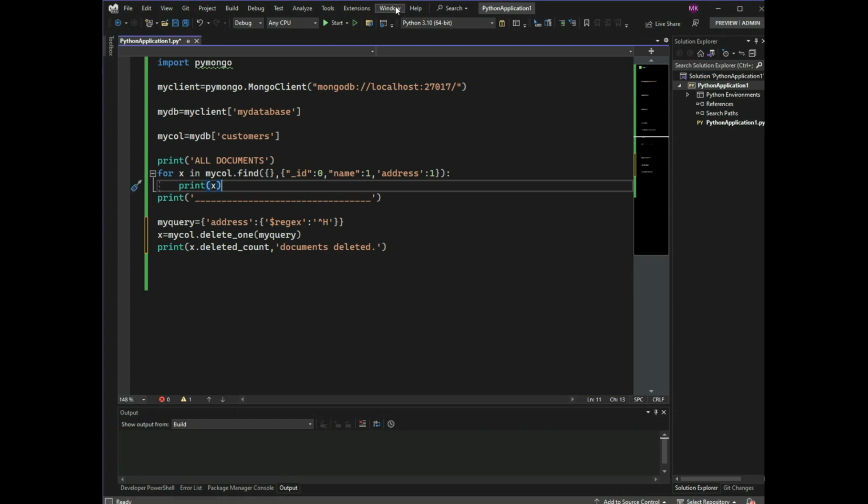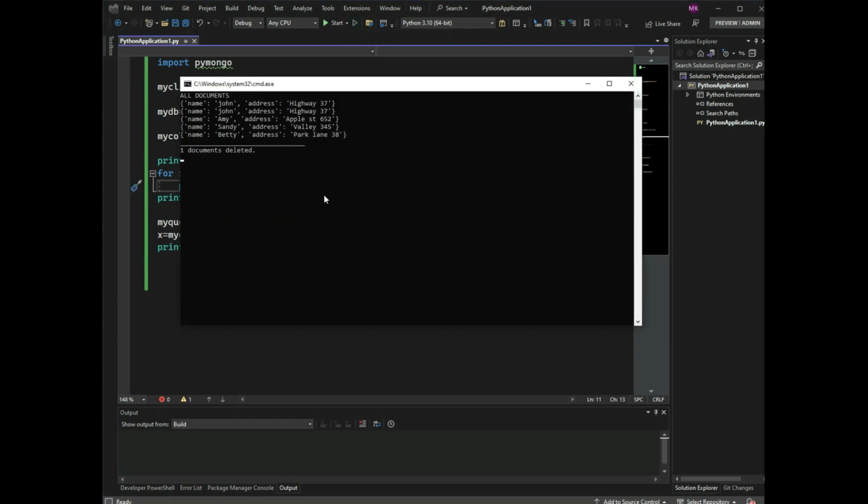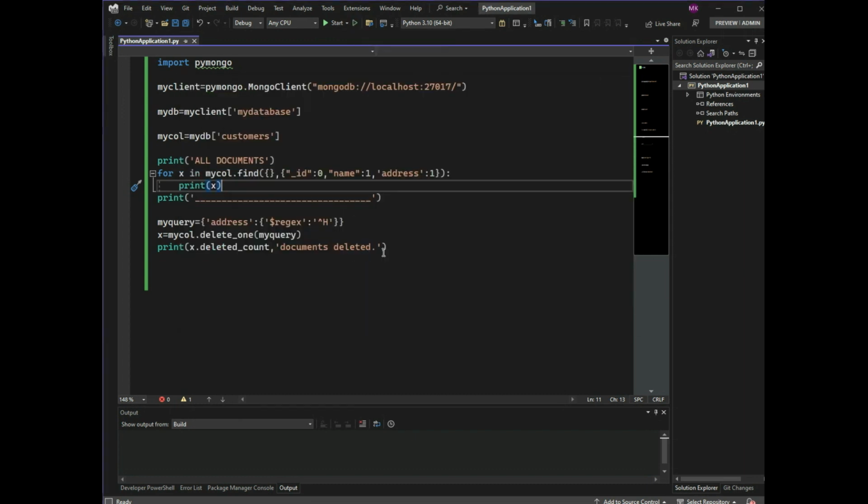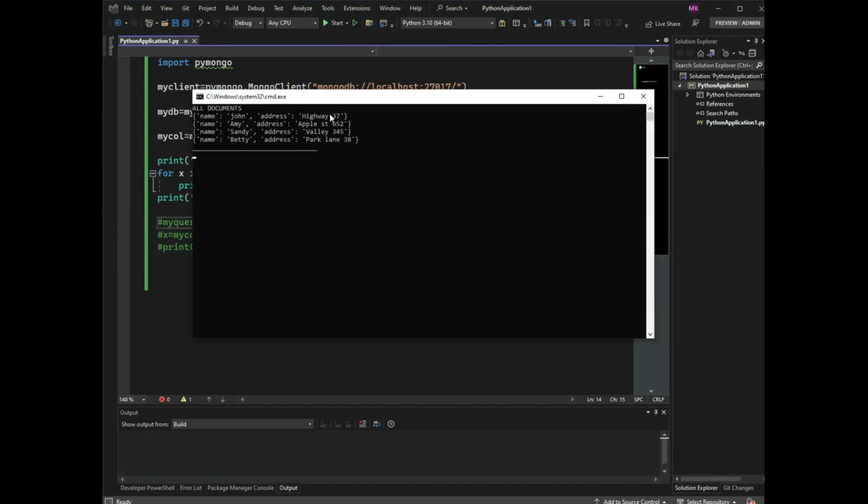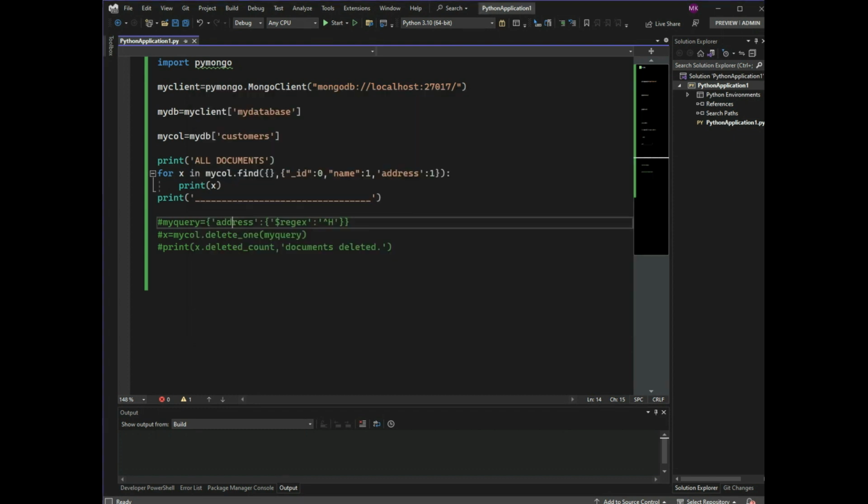So run, and one document deleted. Comment this and run again, and we have one highway 37.